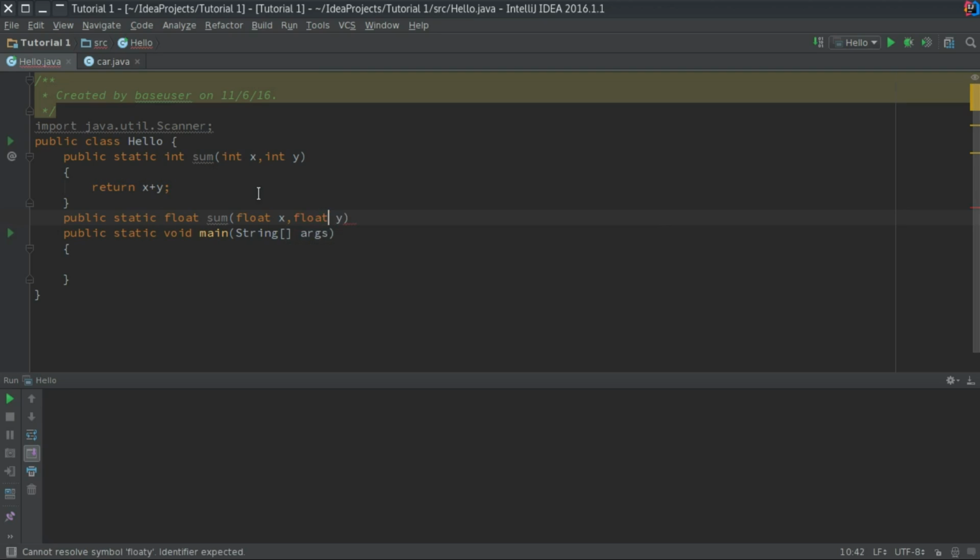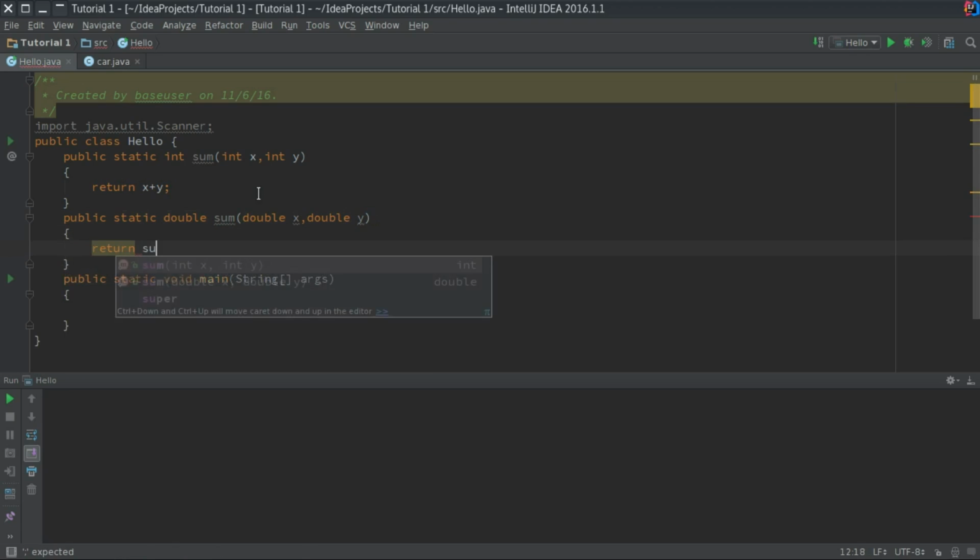Let me just change this float to double, because in Java we mostly use doubles instead of float, because that's better. So I'll just use double over here. And in the definition, I will again return the sum. Return, what do we return? x plus y.